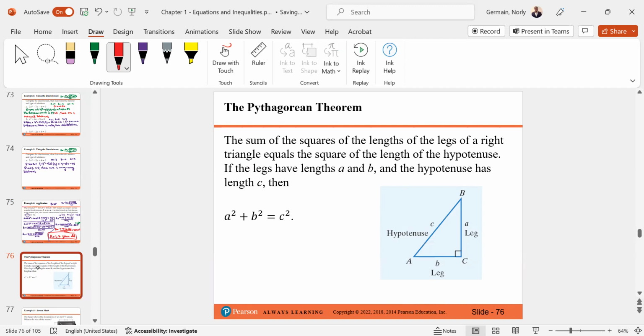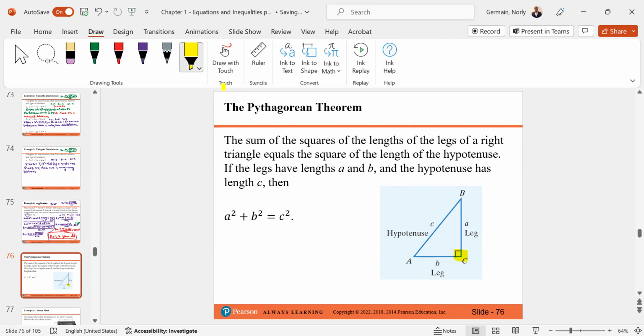So triangles with one angle that is 90 degrees. You see, C here is 90 degrees. So this guy worked with many things, but the right triangle with one angle of 90 degrees was his specialty. So the side opposite the 90 degrees is called what? It's called the hypotenuse. The other sides are called legs, so that's how we do it.